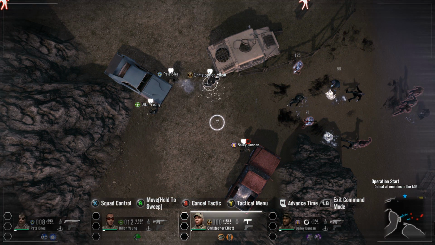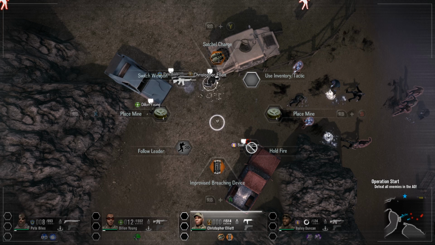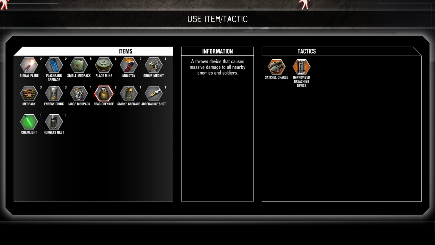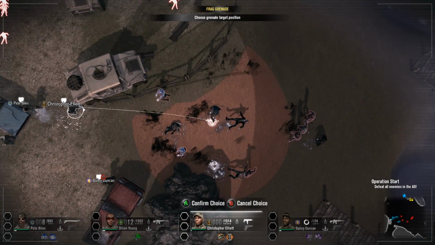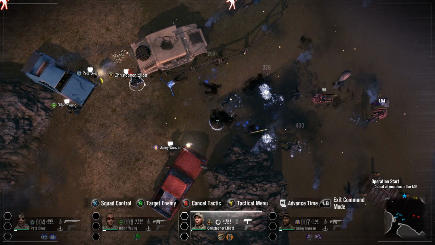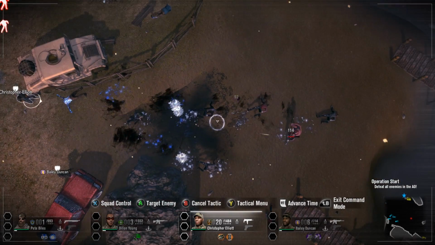This horde's not too bad. Let's see what we got. So now this is a different squad that's further in the game, so we've got more toys to play with. I'm gonna send out a frag grenade and save some stuff for later. Take care of some of them for me. Some satisfying explosions, I'll say that.